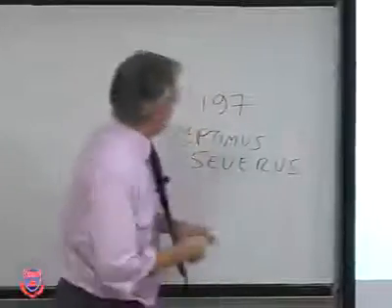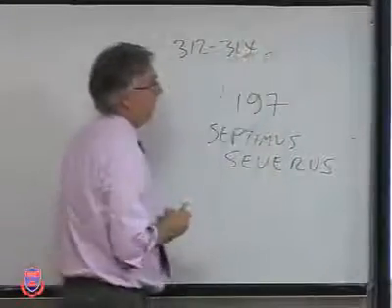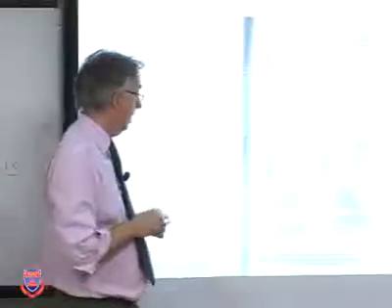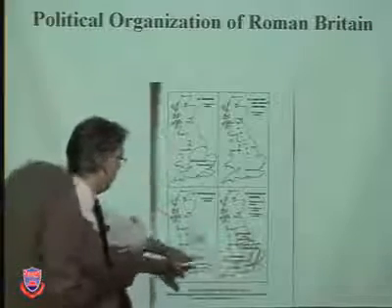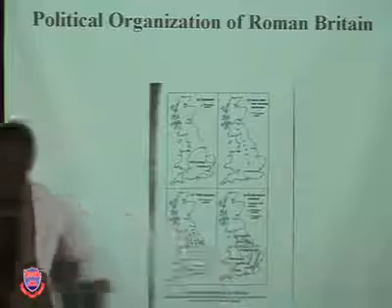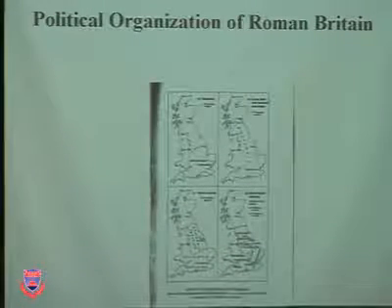And then, as I think we mentioned the other day, sometime round about these dates, these two regions are further subdivided into, in the south, Britannia Superior becomes Britannia Prima. Can you read these? The letters are getting a bit small now. I'll write them up on here, and it's a bit clearer.